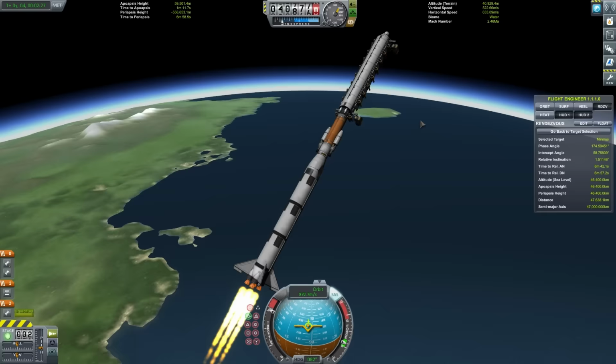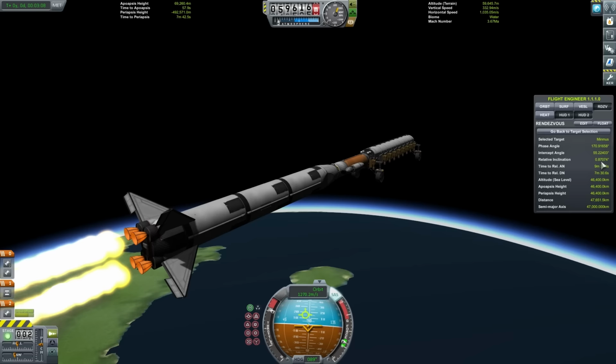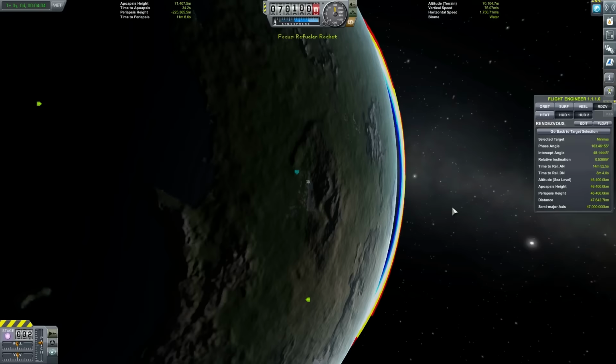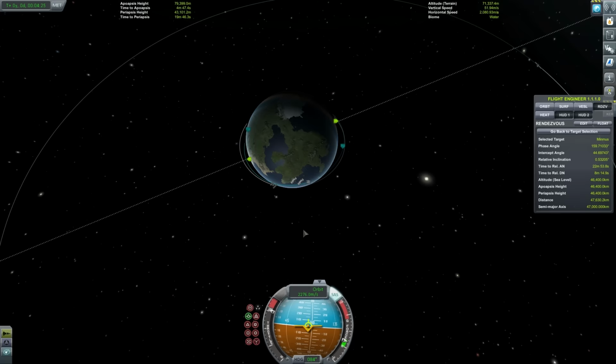Now here I've picked a launch window where Minmus is actually crossing over the equator of Kerbin, so we can actually launch slightly southwards. And this is going to allow us to change our inclination as we're ascending. So Minmus has an inclination of around 6 degrees, and essentially I've been able to get this right down as I'm launching here to around half a degree.